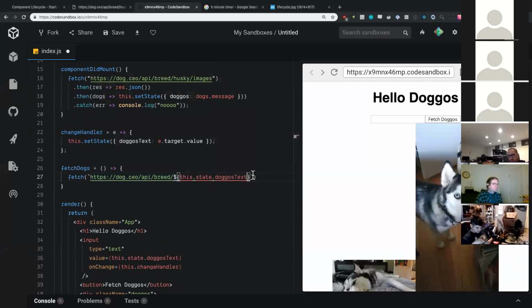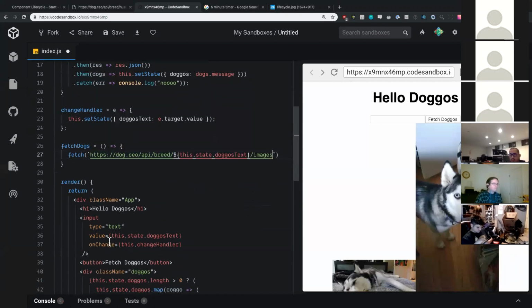And I need to also give it images, so we want to get the images of those dogs. I just wanted to show you we inputted the state in here, and that's why we hold it in the value. That's why we want a controlled input, because we want to be able to go and say, what's the current value of the state? That's what we're going to use.